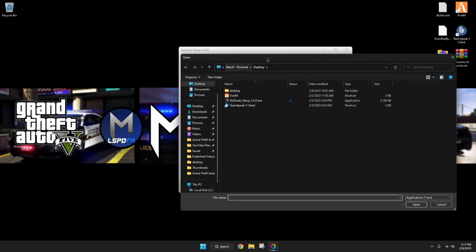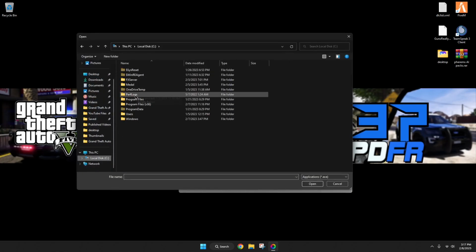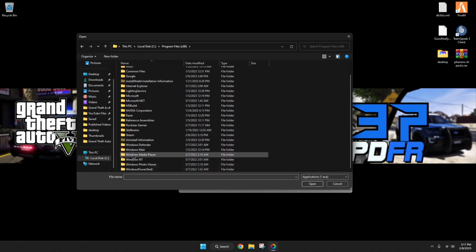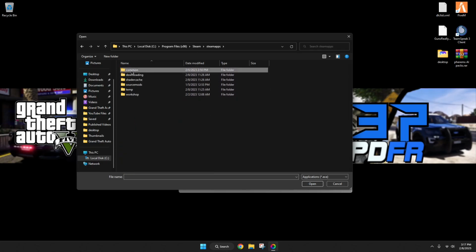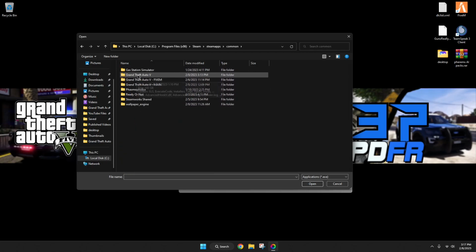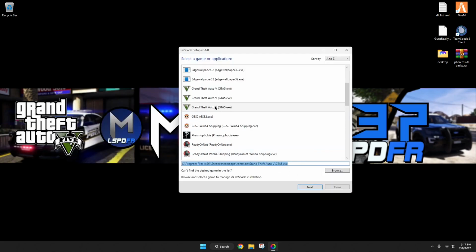Or even better, you can go ahead and click browse. You can just go through your main directory. So we'll go Program Files (x86). We'll go to Steam, steamapps, common, and then we'll click into our GTA 5 main directory. Make sure you do GTA5.exe. Don't click anything else. Click open, and you can see if I click off of it and click on it, it's the same thing anyway.